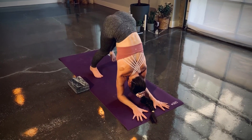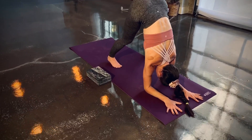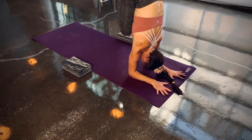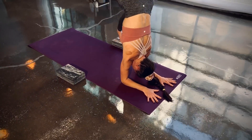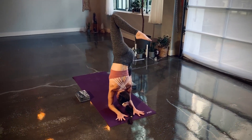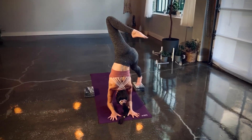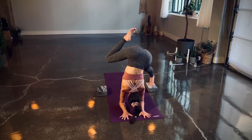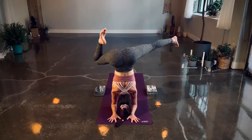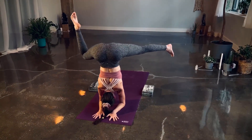Tuck your toes, lift your hips, walk your feet in as close as you can. If using blocks, that helps get your hips a little higher than when your toes are down. Step one foot — I'll start with my left foot — onto the left block. Then instead of stepping the right foot onto the block, hug your right knee to your chest, send your right kneecap up to the ceiling, twist through the trunk so your hip opens. That same movement from our drill — try to tap your right knee over to your right shoulder. Notice how you're lifting higher on the left toes — either hold or let the left foot float.